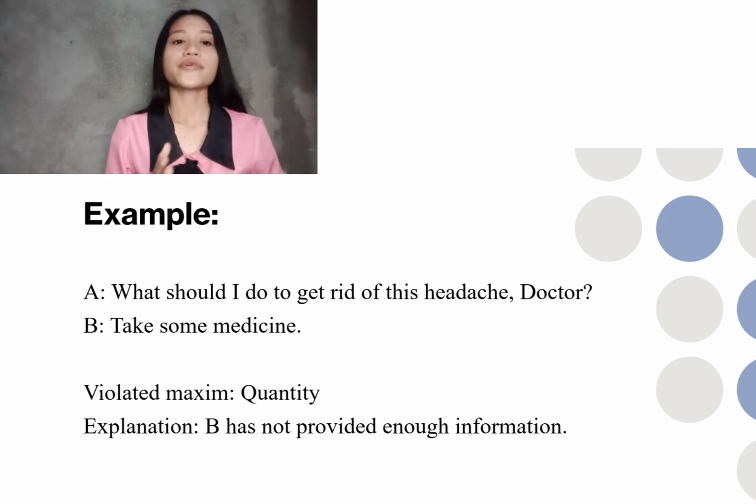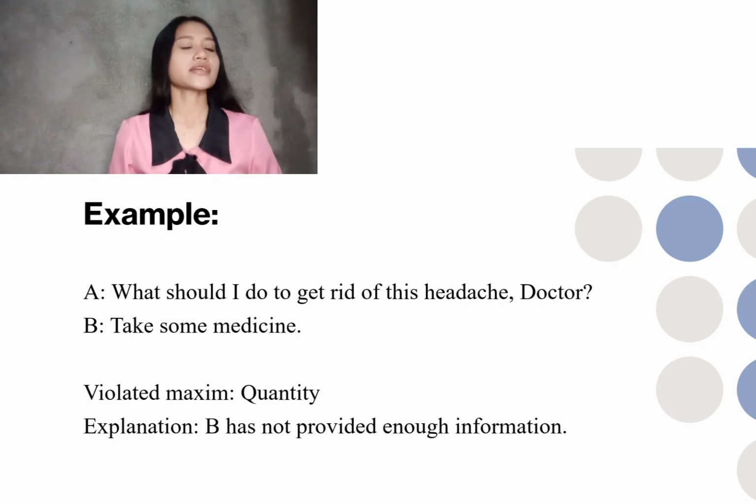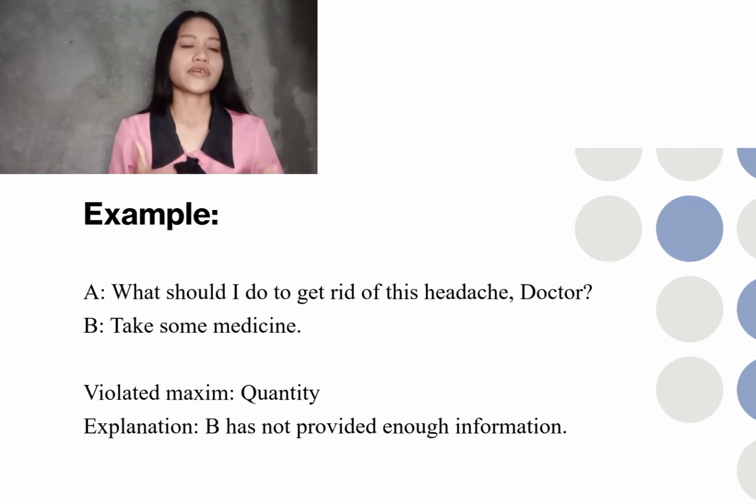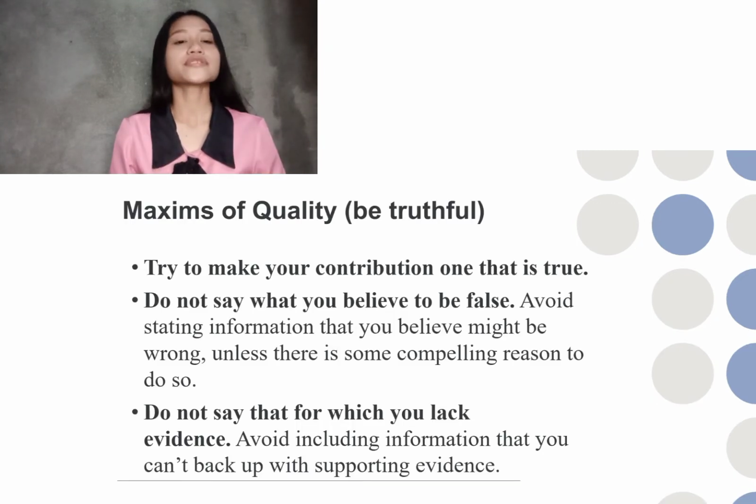So the importance of this maxim: if you are assisting me to mend a car, I expect your contribution to be neither more nor less than is required. If, for example, at a particular stage I need 4 screws, I expect you to hand me 4 rather than 2 or 6. Right? So that's it. Now let's have the maxim of quality.